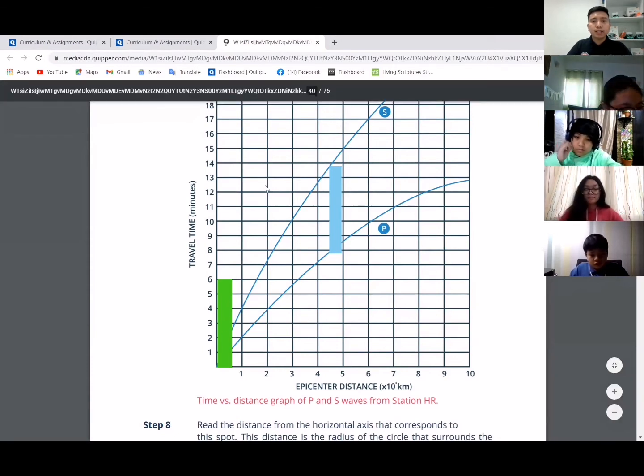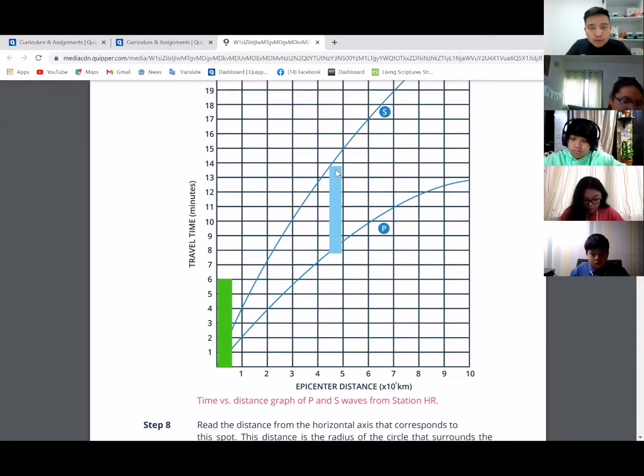If you're going to slide up, kailangan mag-fit siya dito sa dalawang line natin. Yung line ng S wave and then yung P wave. So, tingnan niyo yung count dito. This is 1, 2, 3, 4, 5, 6. Ayan, hanggang mag-fit yung ano natin, na-shade natin dito. So in here, makikita nyo yung na-slide natin na na-shade natin. It's between here, 8 hanggang 13.7.